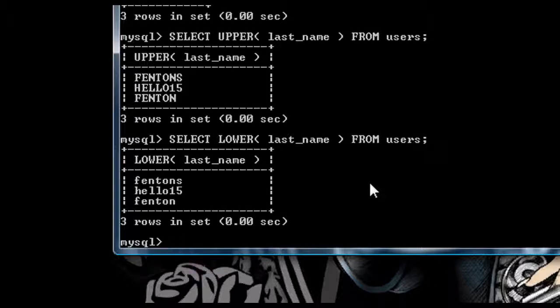Now I'm going to cover the rest of the functions. The next function we have is the concat function. What this allows us to do is concatenate the list of arguments we give it. Say I wanted a select query to return for each row one string which contained the last name, then a comma and a space, and then the first name, and then a full stop. At the moment, all I can get out of the database is the last name and the first name. I can't put the comma in and the space in, and I can't put the full stop in.